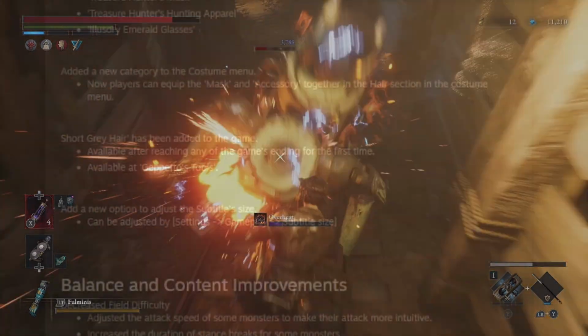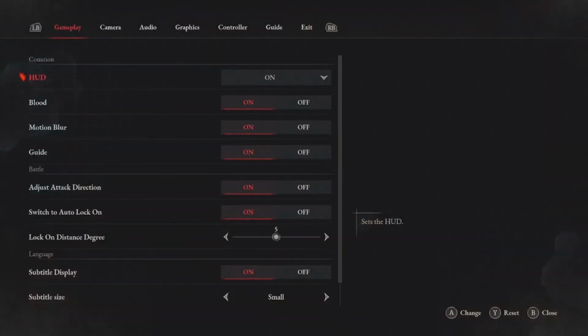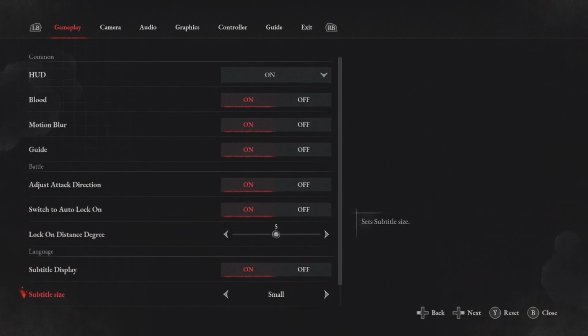Another quality of life change that's coming is you can now adjust the subtitle size that you see on your screen, which is a nice small change. It was never really a problem for me, but I know some people are really going to enjoy this. You're just going to need to go to settings, gameplay, and then you can adjust the subtitles.